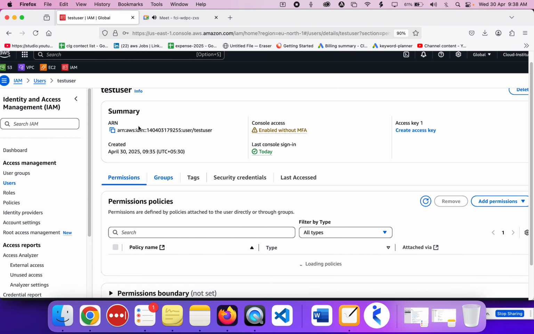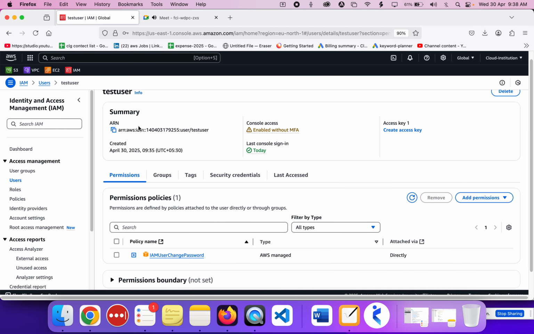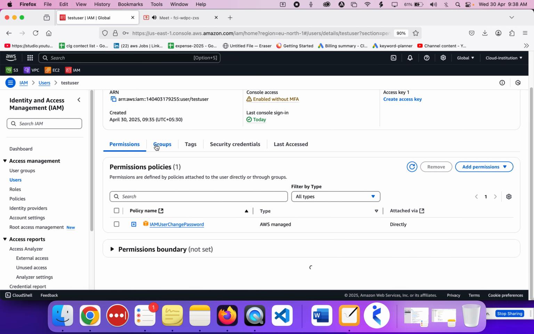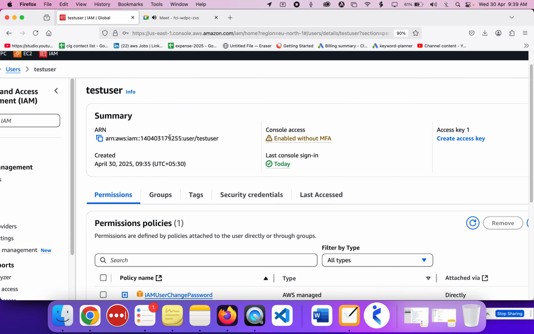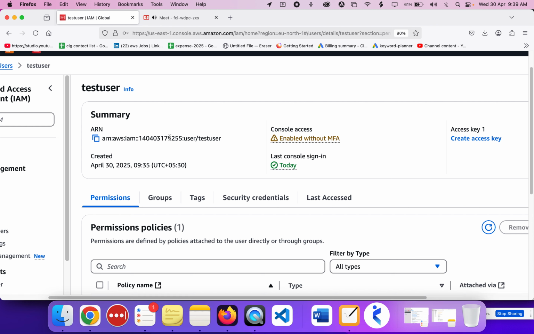Before clicking on return to the user list, we can either send an email to the user so that they have those details with them, and otherwise we can also download the CSV file for future use. That's why it is giving us the warning that you haven't downloaded yet. Just download it first before returning back.